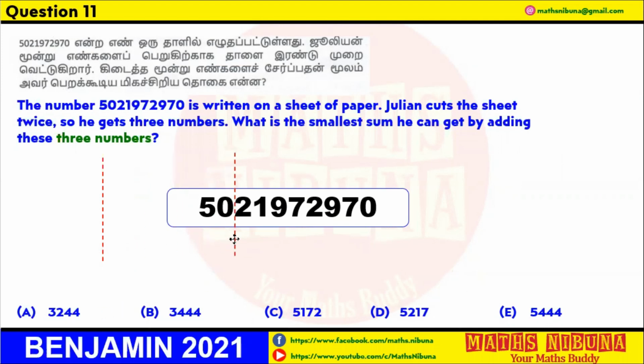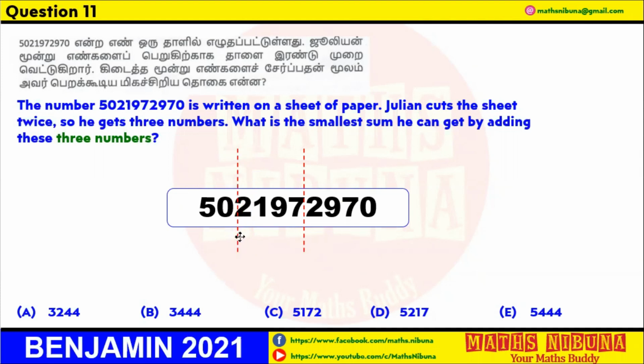So we can have 4-digit, 4-digit, 2-digit. Or to make it easier and smaller, we can make it 3-digit, 3-digit, 4-digit. Then we can get a smaller number. Normally we want to get a smaller number. What we can do, because we have two 3-digit and one 4-digit, we try to make the 4-digit number the smallest. Okay, so the 4-digit number can be like this.